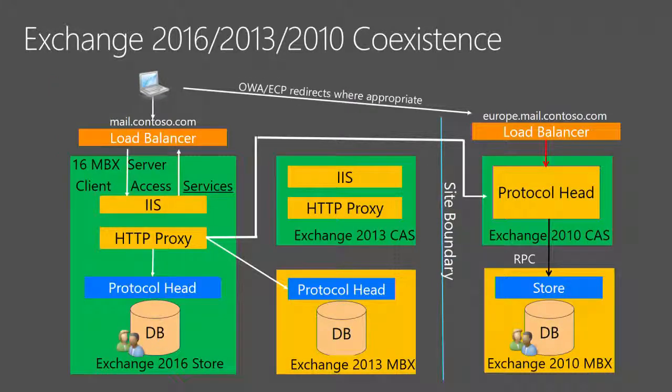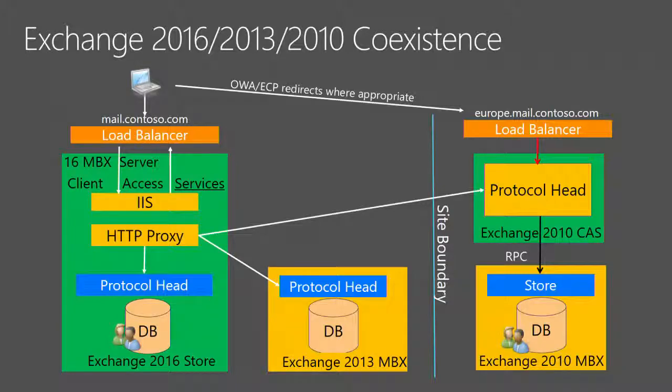OK. And eventually, you can actually get to the point where you would remove 2013 client access services altogether. And you wouldn't even have them in the mix anymore. And it could look something like this. So you still have the 2013 mailbox role, and you've got 2016 here and 2010 here, but no 2013 CAS services because 2016 is handling all the client access service requests and directing them to either mailbox server as appropriate.